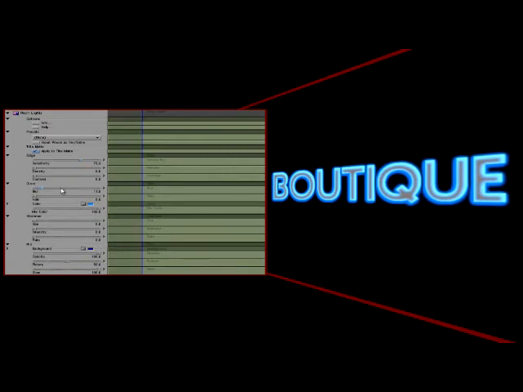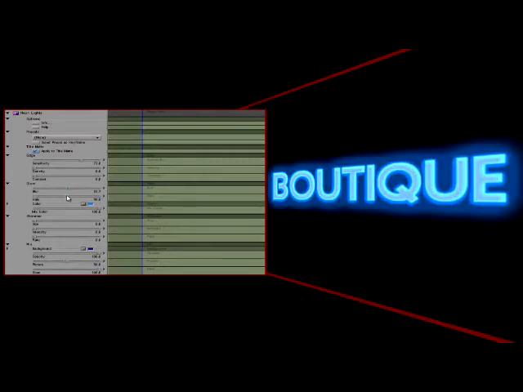I can also add a little movement into the effect by changing the controls in the shimmer section. Size sets the size of the random noise that's generated to create the shimmer. Intensity sets the strength of the shimmer. And rate sets the speed of the shimmer. The shimmer controls appear in most of the Light Effects plugins, so once you've learned them in one, you've learned them in all.